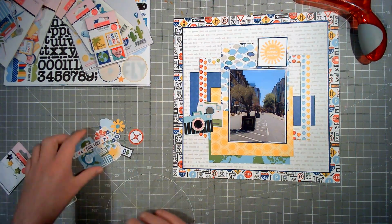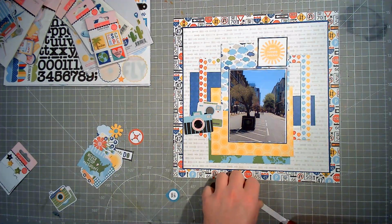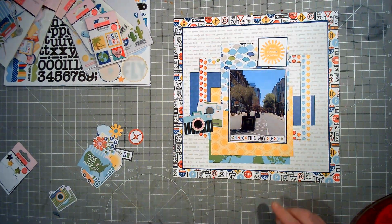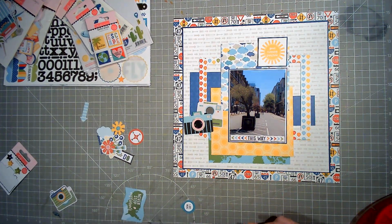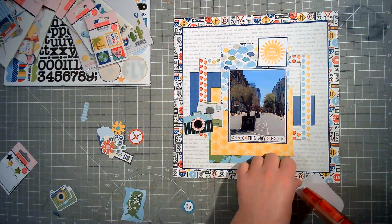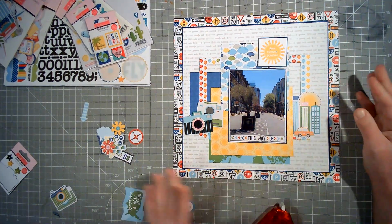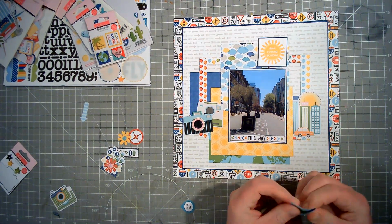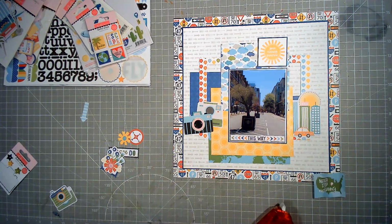And then these are the pieces that I had pulled out. So I thought this would be quite cute on our photo. No reason really, just because I like it. So let's pop that there. And then this is quite cool. Obviously we're in the city centre, and Manchester has fast become like Tower City, skyscraper city, not like New York level, but for the UK. So I thought this skyscraper die cut with the sun would be good, but I don't want the car because there are no cars, that's the point of the photo. So we've got this, and these are pre-scored for you, which is cool. And it's like a fold-out map. So I thought that would be kind of cool to put there.